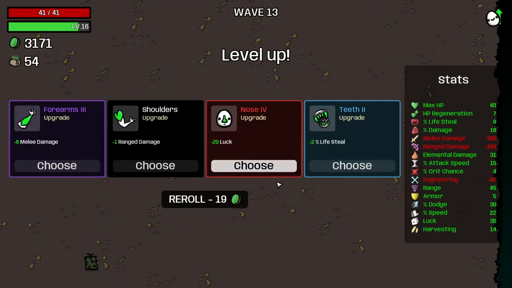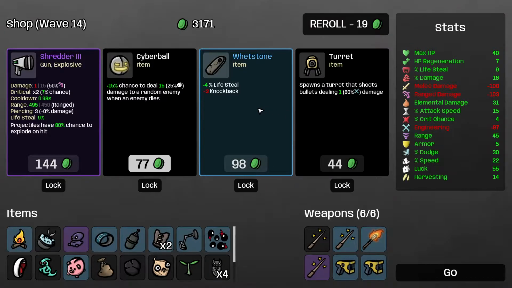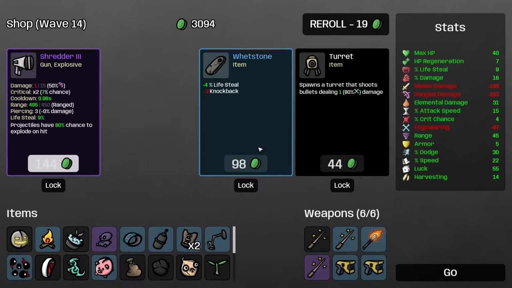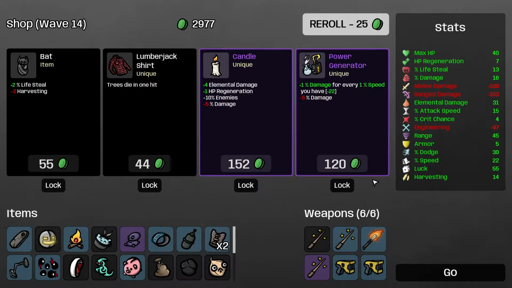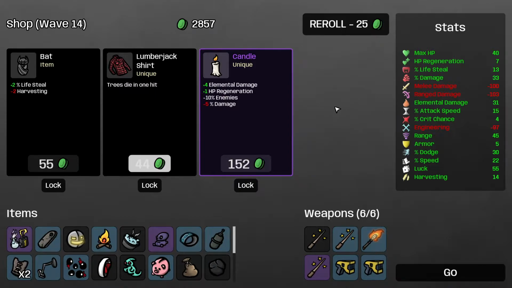Yeah, I'll take the snake. These two stack. Blue luck is, red luck is quite exciting. Shredder is not of interest. Cyber Ball is actually kind of interesting because I do have a fair bit of luck. I think I'll actually pick it up. I think I also want the Whetstone for extra lifesteal and extra recovery as a result of that. And now I'll pick up the power generator as well.